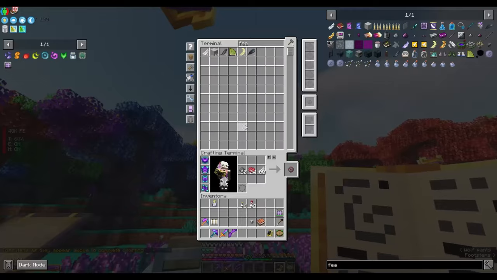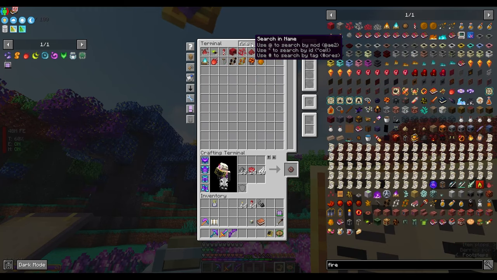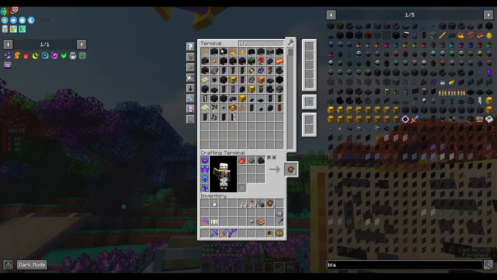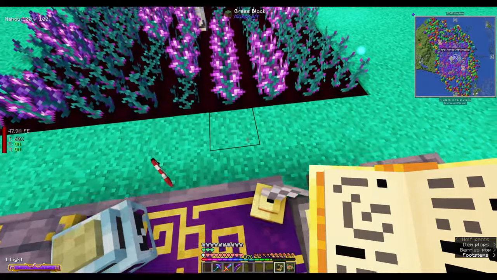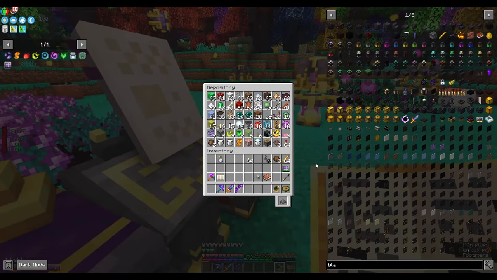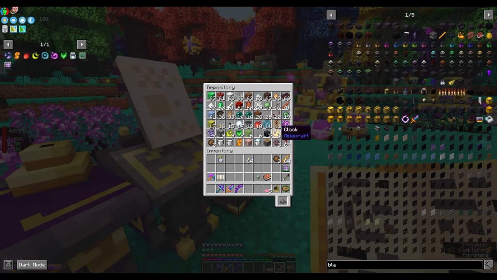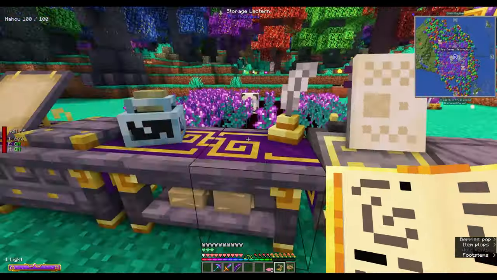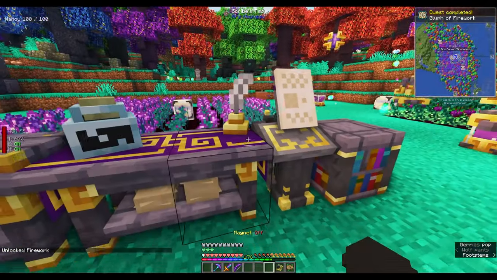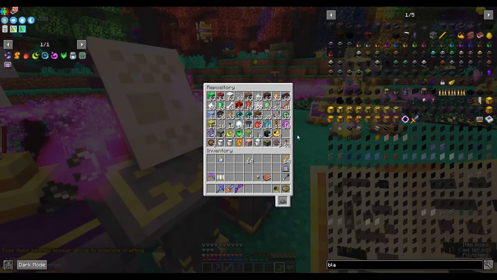And this one is flint and steel, fire charges, blaze rods. Flint and steel, fire charges, blaze rod. Did I not pick up the glyph? Wait, I put fireworks in there. No, I didn't. Uh-oh, we're gonna have to start switching things out here. Maybe the bookworm was a good idea. Anvils and feathers. We're gonna have to start taking things out.